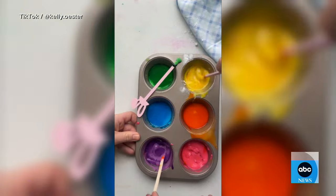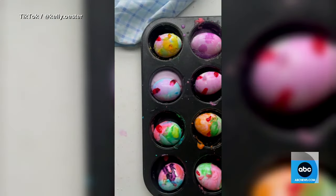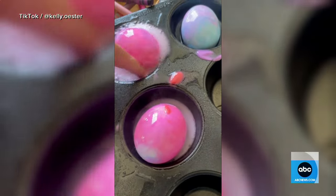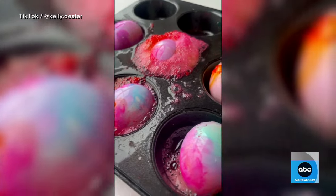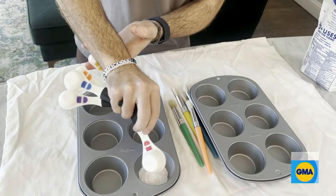Instead of the traditional dye job, this hack, which has racked up nearly 5 million views on TikTok, involves using a muffin tin to keep tidy, baking soda, water, and food coloring as paint. And then you use vinegar to sort of give your eggs a tie-dye effect.